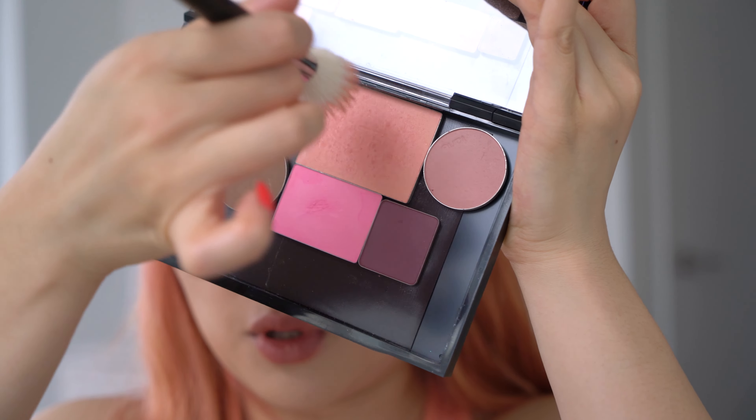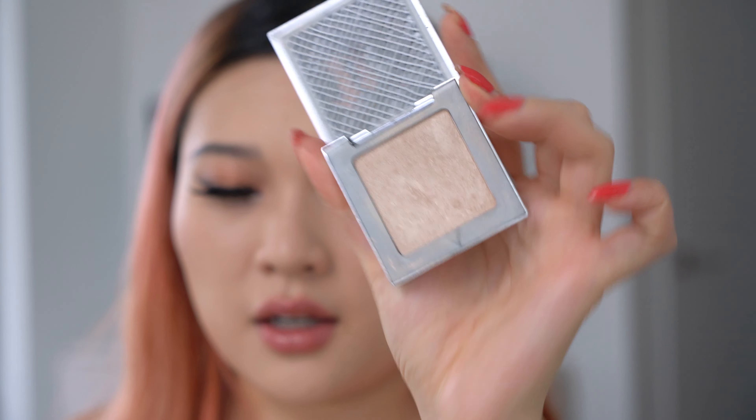I'm going to blend out the lip line — you can use your finger to dab it out a little bit so you get a really soft diffused effect, which is really popular everywhere right now. Then go into a slightly orangish-pink blush like this Tom Ford one and gently buff that into the cheek right into that bronzer shade. If you want to highlight, I recommend something like the Urban Decay Sin highlight — a nude-toned buildable highlight so you can start subtle and build up. And because this is TikTok makeup, we are permitted to highlight our nose — though I'm not going to do that part.